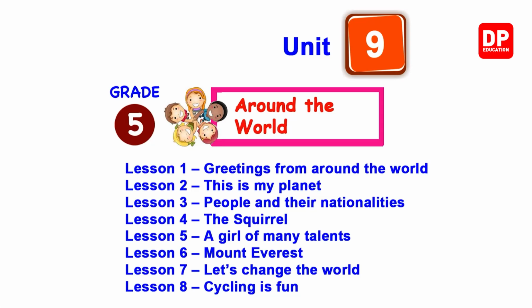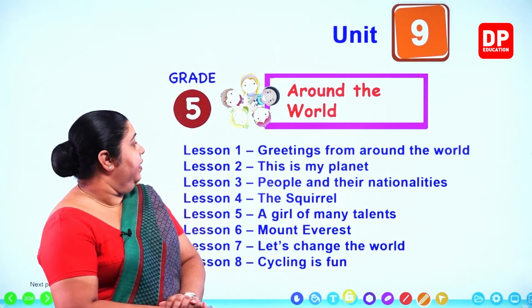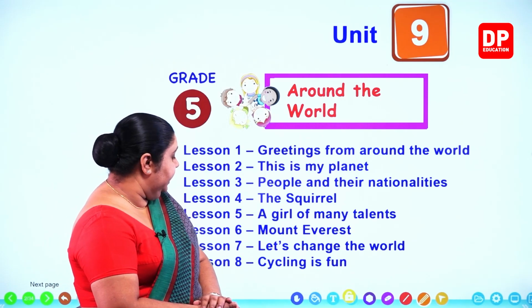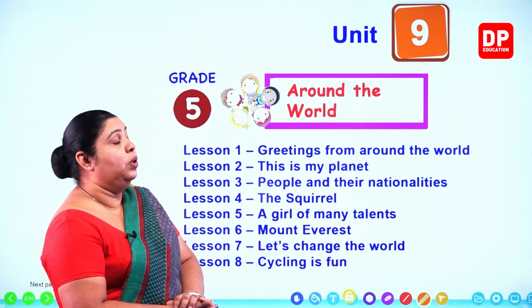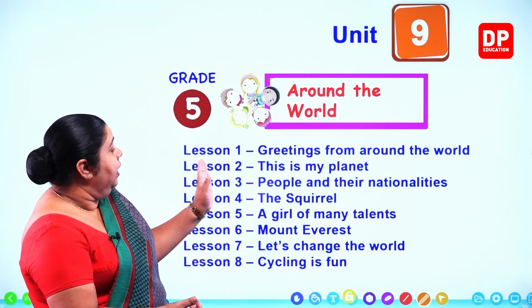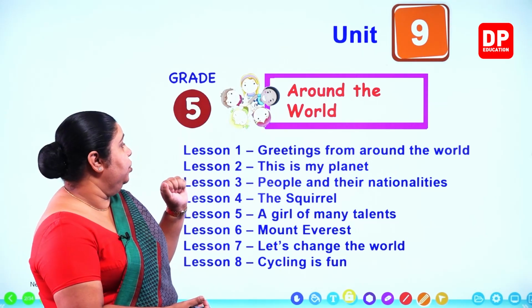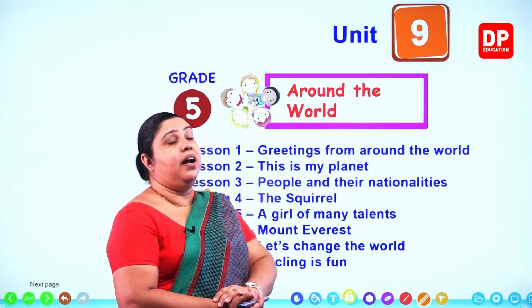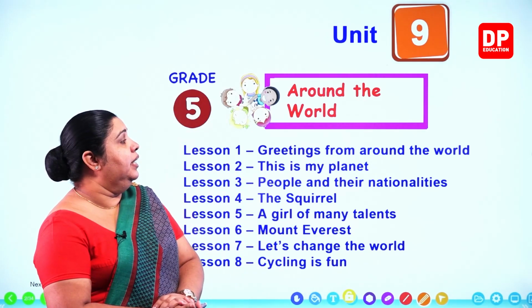Right. Now this unit number 9, around the world, we have 8 lessons. ඔන්න දැන් පුතේ මේ lesson number 8 වෙනකන් අපිට මේ තියෙන පාඩම් පෙළ අපි unit number 9 එකෙන් පාඩම් 8ක් විදියට අපි මේ පාඩම් පෙළ ගස්වගෙන තියෙනවා. This is our lesson order. Right? So, as I told you, these 8 lessons will teach us about the world around us, and the first lesson will talk to you about greetings from around the world. Greetings from around the world.